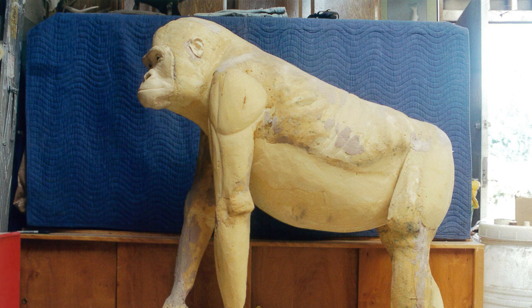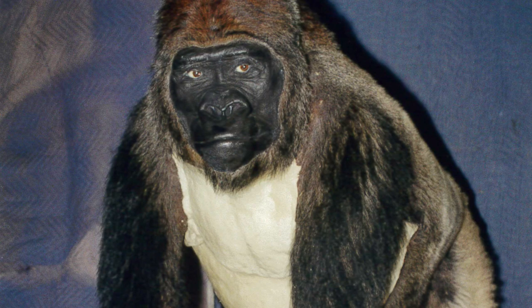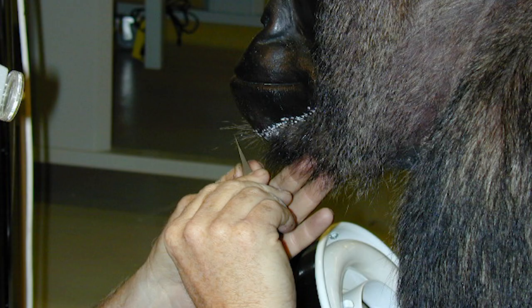Once he got that together and painted him and had him all ready to go, he had to make some skin patches and paint some of those areas of the skin. He decided he needed to replace all of the hair that had fallen out because Don looked a little thin. So Tim took tiny bits of hair — one to three pieces at a time — drilled a tiny hole in the places he wanted to add hair, and glued the hair in. He did that with about 6,000 hairs.